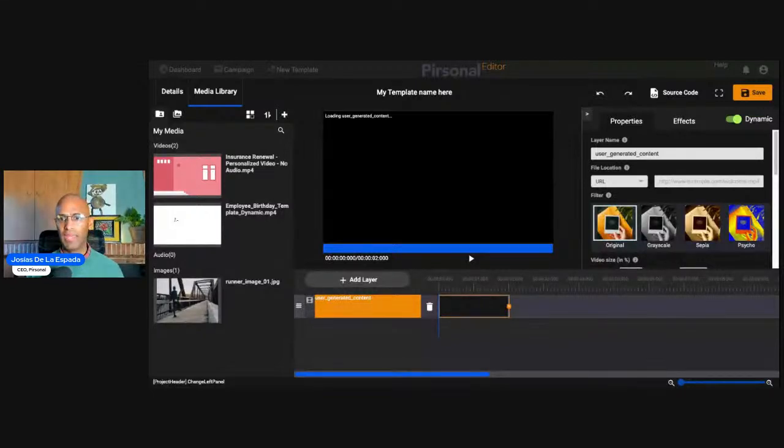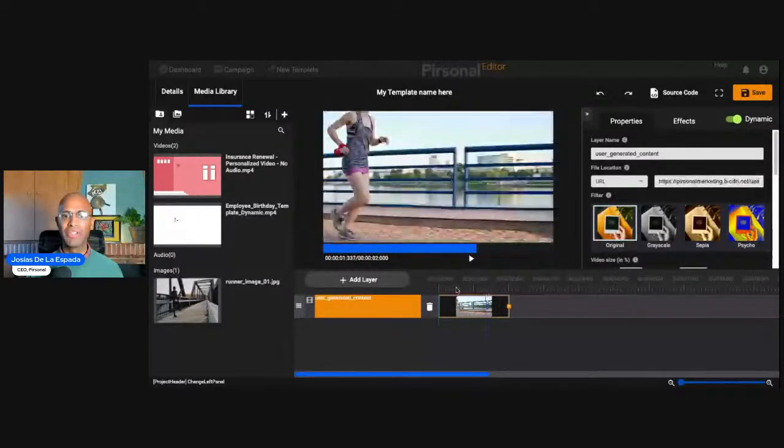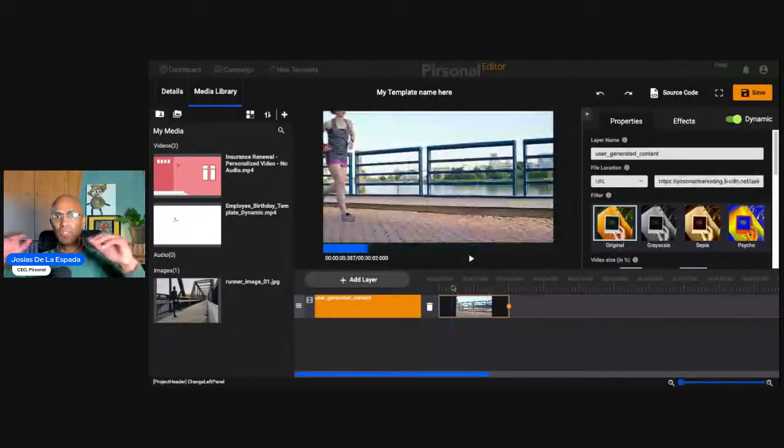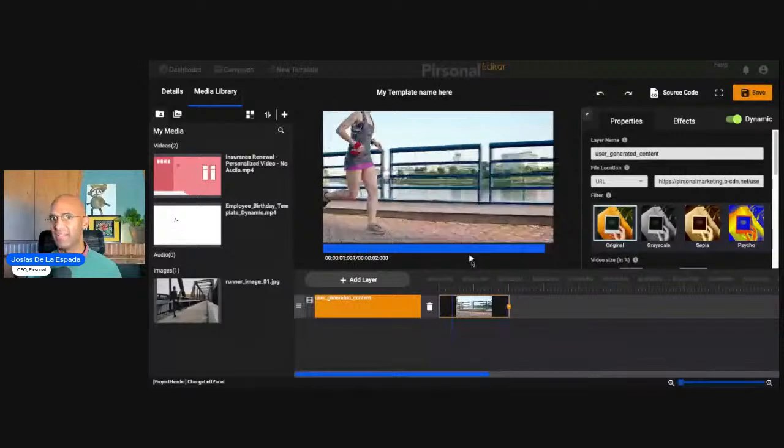And just so that I can see now how this template or this layer will look when creating the template. All right, so we have this layer here. Maybe I want to incorporate this particular video on top of another layer. So maybe I have another layer here.